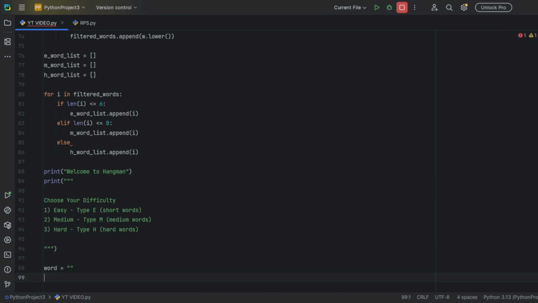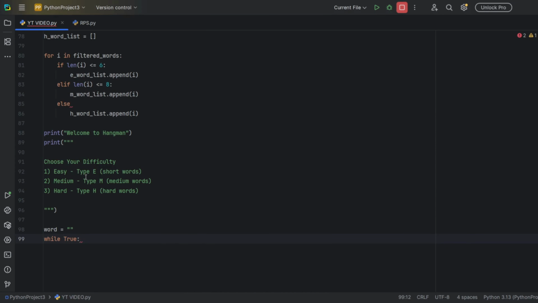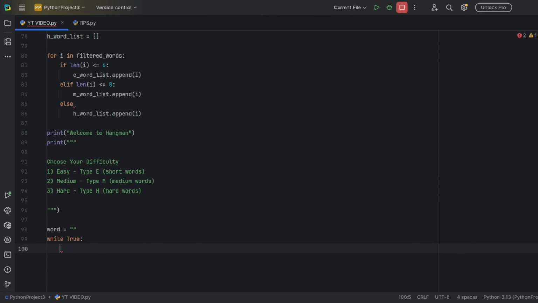After that, while True. So this essentially tells Python to run this forever, because while True means it's always going to be true. Therefore, the while loop will run forever. And while that's happening, we will ask the user to enter a difficulty.